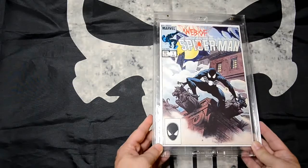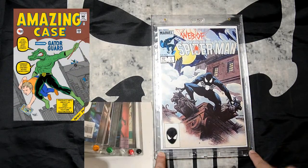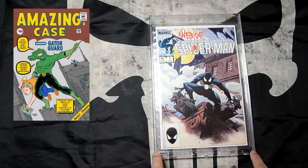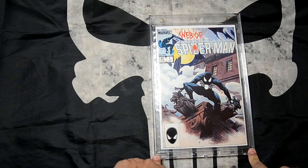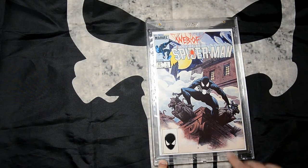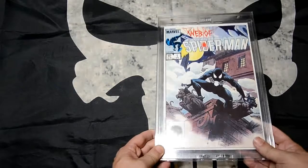There are other options out there. Gator Guard is one of them, and that has screws that you have to actually screw in each corner, so it's a little more difficult to get in and out, and it doesn't have a built-in hanger on those from what I remember. But look around, poke around, see what you like and what you don't like. I really, really like these. I definitely recommend them. I'm gonna be getting some more of these, I can tell you right now.